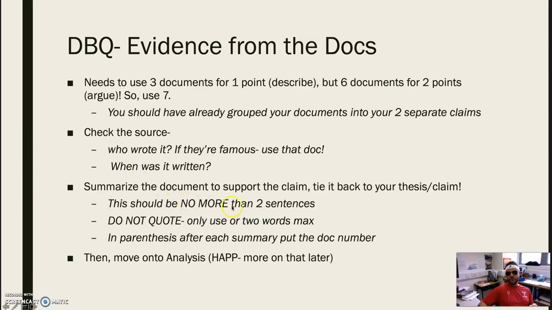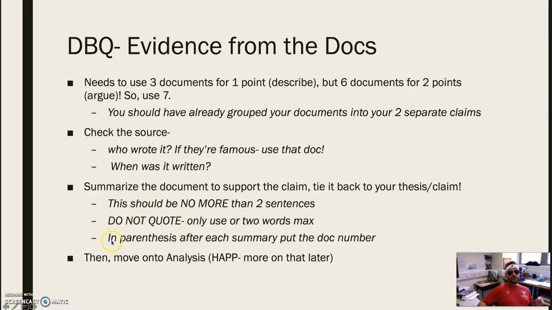This should be no more than 2 sentences. You should not need more than 2 sentences in this. Do not use quotes. Whatever you do, do not use quotes. You will not get the point if you use a quote. Now you can use 1 or 2 words. You can say something like, this is shown by the fact that he says this, right? But only use 1 or 2 words, don't use more than that.